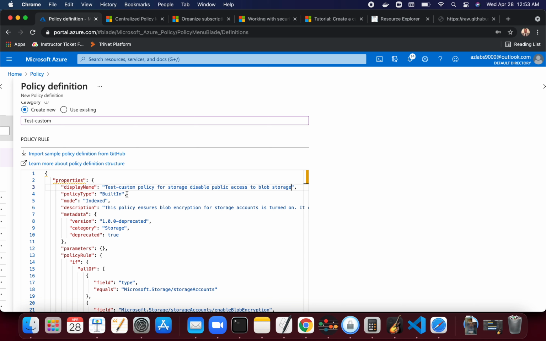Now it's not a built-in policy, it's going to be a custom policy, so let's change that to custom. Mode indexed is fine. Again, the description I can change. I'm going to change all of that, so give me one second.